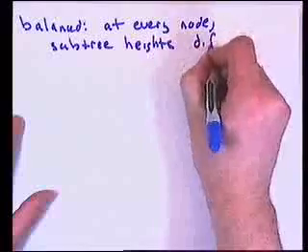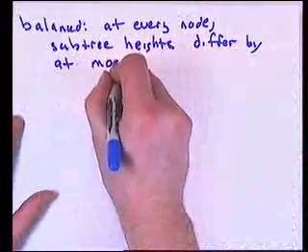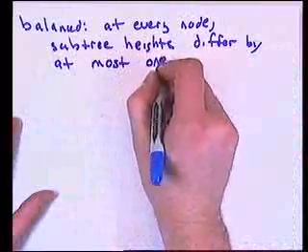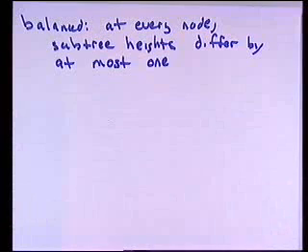subtree heights differ by at most 1. We could say subtree heights will be exactly equal, and we will proceed to run into the same problem we ran into with the size issue. Well, if you have two subtrees that are exactly equal in height, and then you have one insertion that would extend the height of one of those trees, it's like, well, how do you work that in?